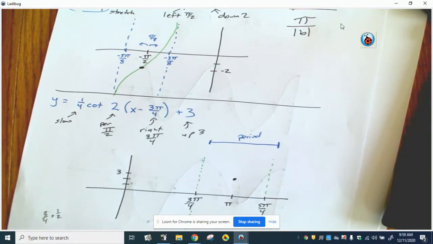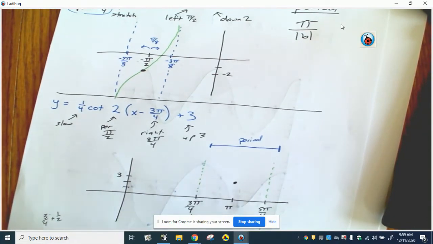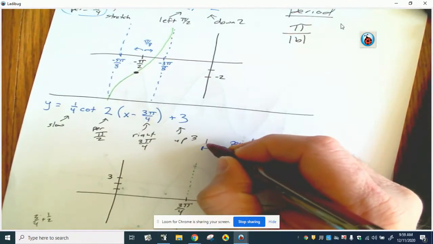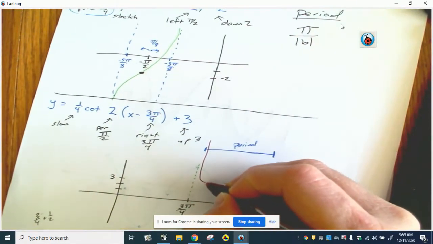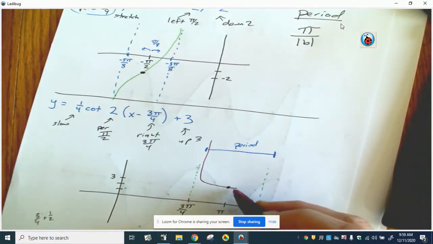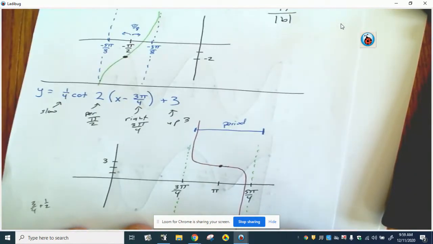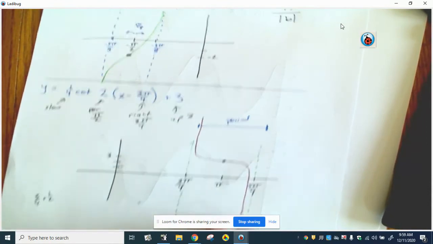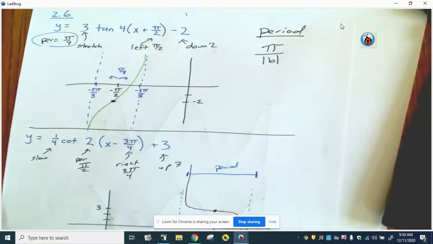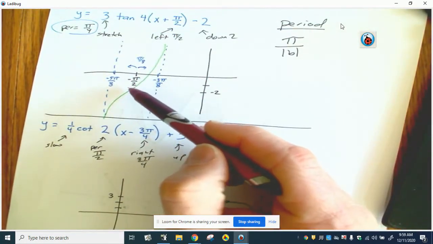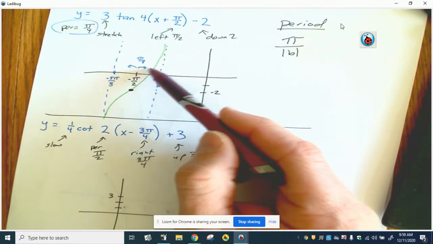Remember, the other difference between tangent and cotangent is that this one goes down, and it's going to be sharp. So I come down, go almost straight across, and then I go down there, okay? So that's how I'm going to do the tangent and the cotangent graphs, okay? Remember, tangent, your phase shift is your midpoint, you work out from there, half of your period in both directions, okay?